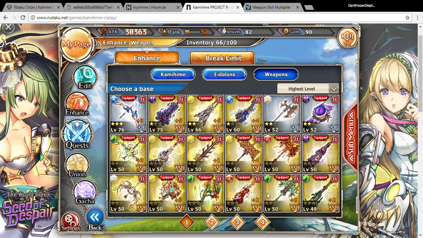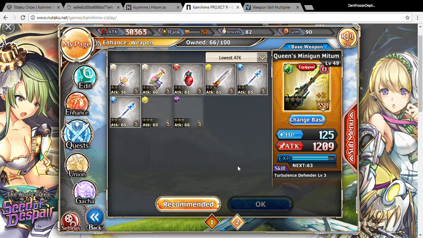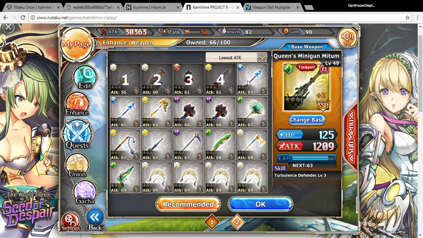You need plus weapons in order to upgrade Kamihime. You need plus Eidolons to upgrade Eidolons. So plus weapons can upgrade two things, and plus Eidolons only upgrade one. But other than that, you're going to want stuff to up your weapon skills and whatnot. Like, for instance, I'm in the process of leveling this weapon right now, and it's almost done. I need roughly, I'd say, 6 more items, depending on what I use.